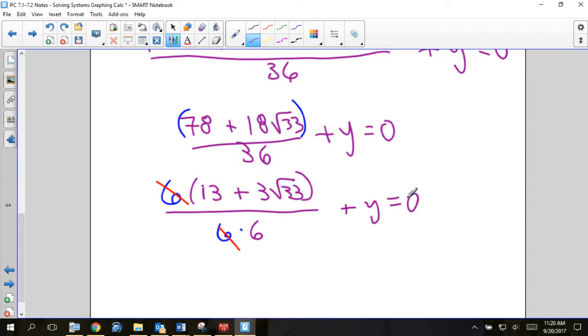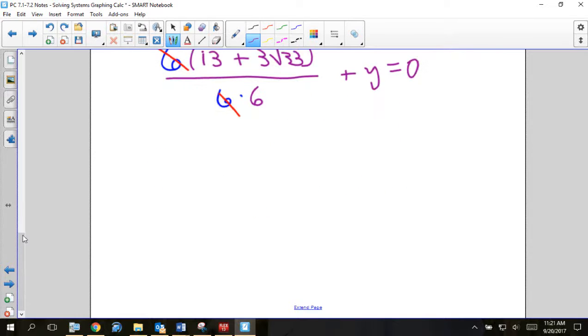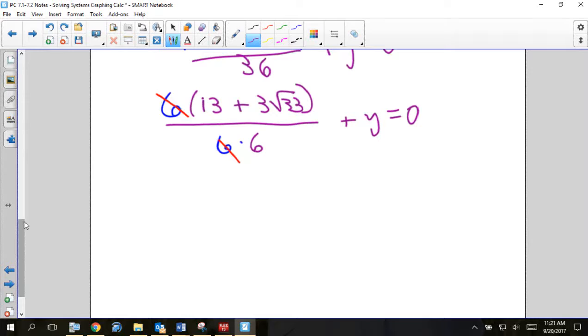So now let's solve for y. How do I solve for y? Subtract that fraction. Okay, so if I'm going to subtract that, that is the same thing as multiplying by -1. Because that's how I get it to the other side, right? I just don't want to write it over there. Is that okay? Yes. So I'm going to multiply by -1. It's going to be the opposite on that side. So when I multiply by -1, what is -1 over? It's over 1. So I'm only multiplying the top part by negative.